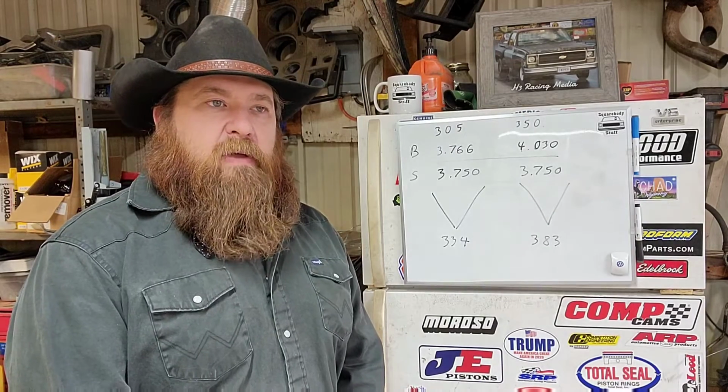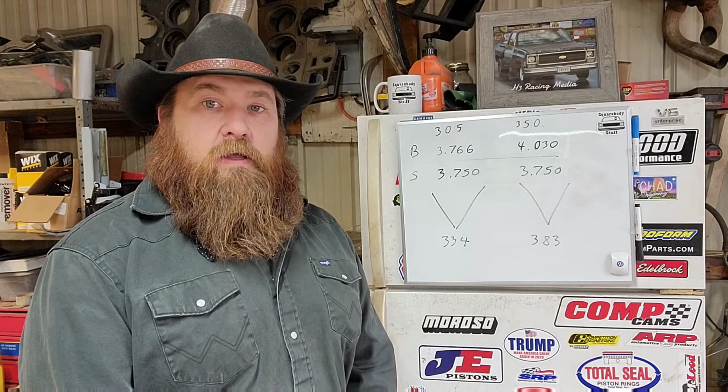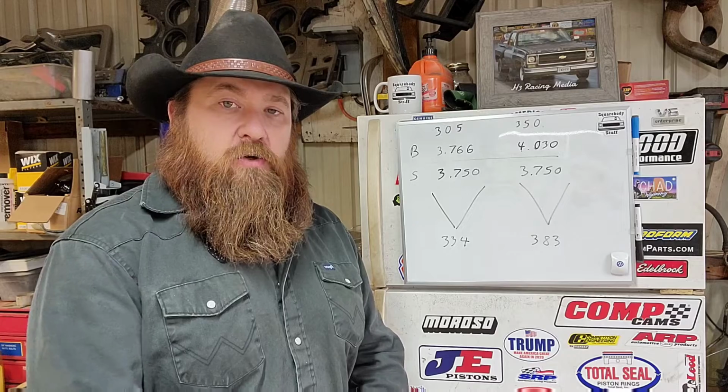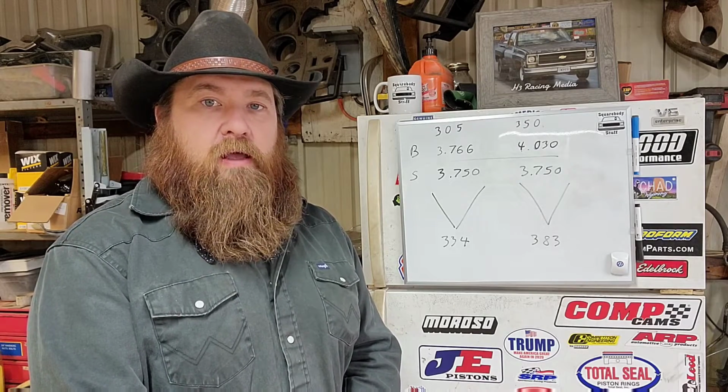And while you're having fun with that motor, you could be building your next motor, you know, a 350, 383, big block, whatever you want to build, or LS swap it if you want to go that route. We won't get into that either. And another thing I think a lot of people don't take into consideration when a guy asks about getting power out of a 305, they may not have the budget to find a whole other motor. That may be all they could afford at that point in time.